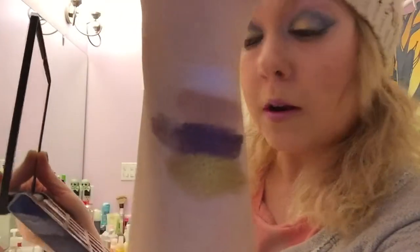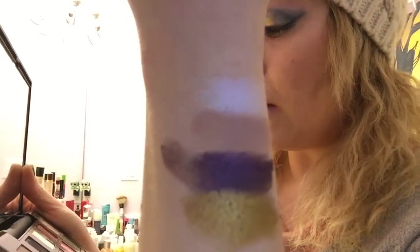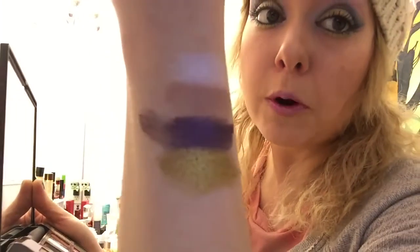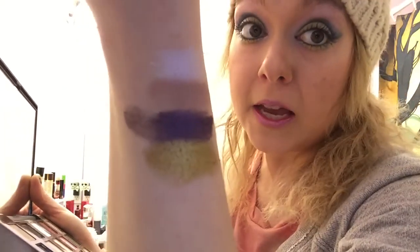So the top one is Roadstripe, and that's like white with a pink shift in there. It's really cool. And then the next one down is like a matte beige. It's Laced. Under that is that messy purple one, Freak Show. I would say that's probably my least favorite, but it's a pretty color. It's just messy. And then the yellow, which is like a very bright yellow kind of gold, is called Gold Mine. The next two rows I've used every single color because they're just so pretty. So this is, it's the same though with that Gash color.